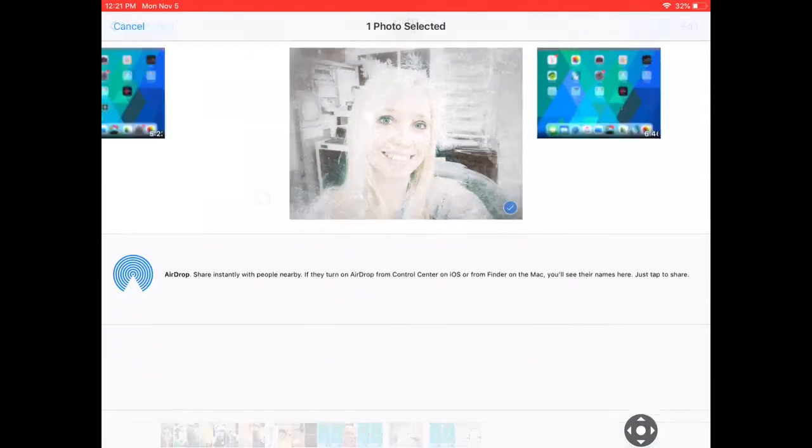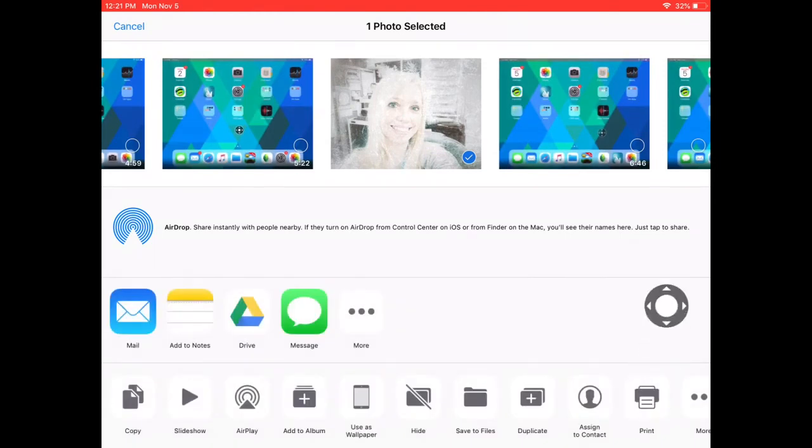When I click that, it will pop up, and in this airdrop box right here, you're going to see something pop up that says Steven's iPad. That's my iPad. And you're going to go and drop it there and share it with me. Now it's not going to pop up on mine because I'm on my iPad. So you should see a little circle appear right there that says Steven's iPad. You're going to drag and drop your photo or just click it, and it will automatically share it with me. You're going to want to check with me to make sure that I got it, but that's how it works.